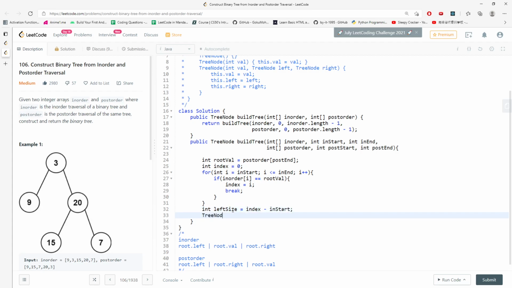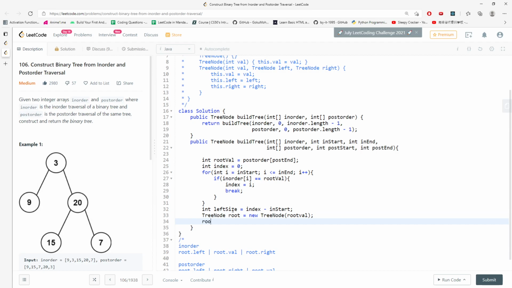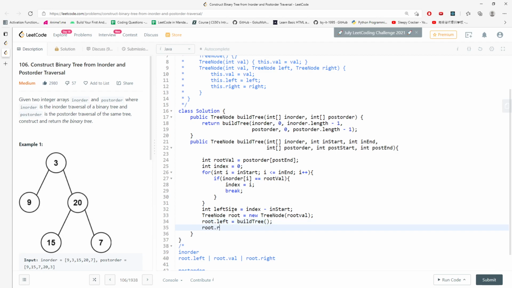Then I create a new TreeNode with rootVal, and root.left will become a call to the helper function, and root.right a call to the helper function, and I return root. Okay, here it is.